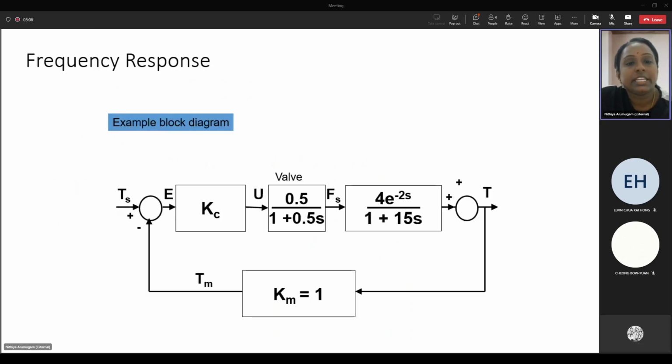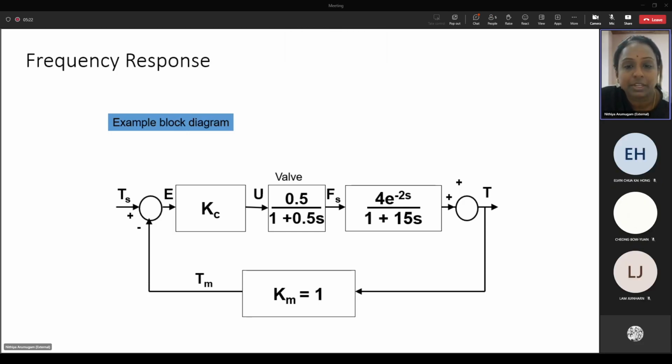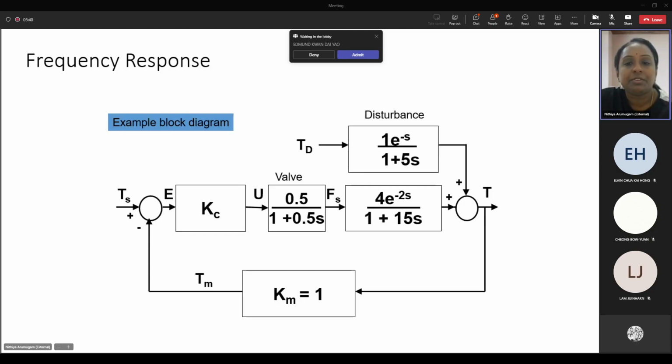Right. So this is an example of a block diagram shown here. For us to analyze the frequency response from any loop, doesn't matter open loop or closed loop, first we need to simplify this diagram into one single diagram. We need to reduce all this diagram to just one input and one output diagram. Okay, if you notice here, we have transfer functions, a feedback loop, and then we have a controller gain, and we also have a disturbance introduced into this.